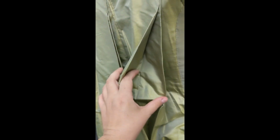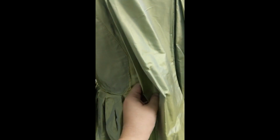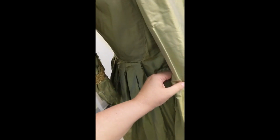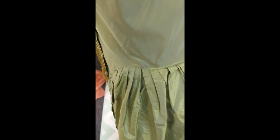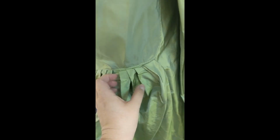And now that I'm looking at it, I didn't measure these, and I eyeball a lot of my sewing, but one side has deeper pleats than the other, so I can understand why it hung oddly. You can see this one on here is so shallow, it doesn't even fall out from under this primary pleat, so it's really weird. I also don't have anywhere near enough volume in the waist, so it looked really skimpy over my hoops, and I put these pleats in a weird spot.